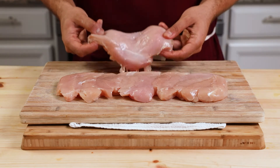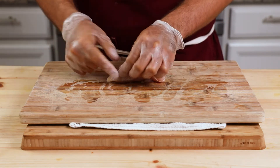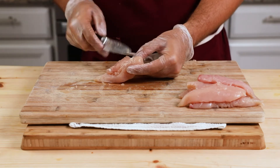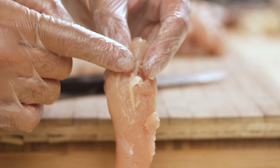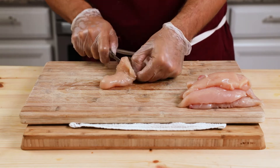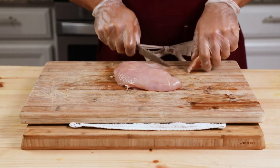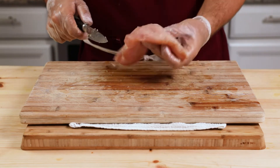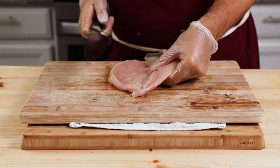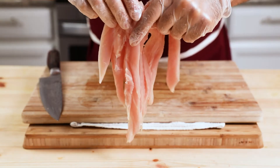I also have a piece of chicken breast to show you how to cut it. First, remove the excess skin, which comes off easily with your fingers. There's also a tendon, so remove that too — all you need is a sharp knife. Move the knife underneath the tendon, release the tip, hold the tendon with one hand, and move the knife gently forward. Next, remove the excess fat from the breast, as it will smoke and make your kebab look ugly. Then butterfly the chicken by cutting it lengthwise, and slice into half-inch-wide strips.